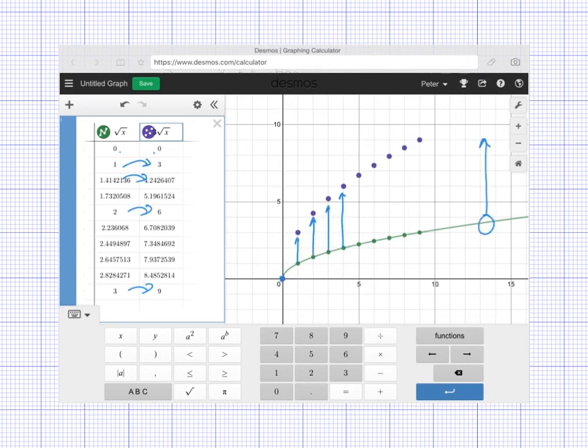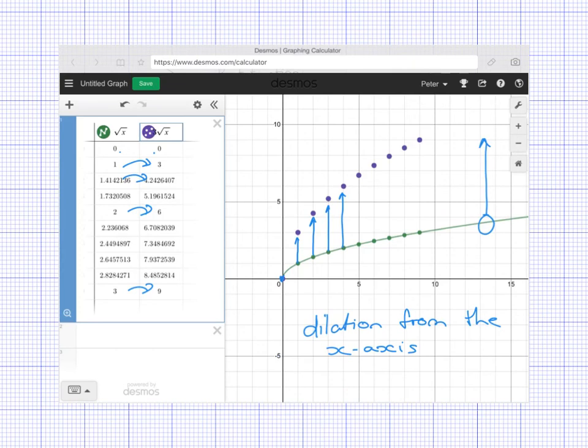All right, so this change is known as a dilation from the x-axis. All right, and it's because when you multiply a y value by a constant, so if you're looking here, the a value is out the front, which indicates that it's being multiplied after the square root's been done, it's then being multiplied by something else. You change it in the vertical direction.